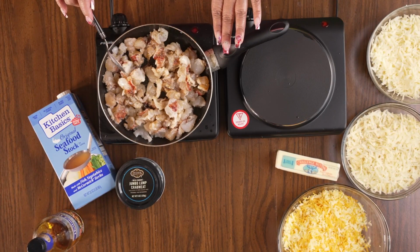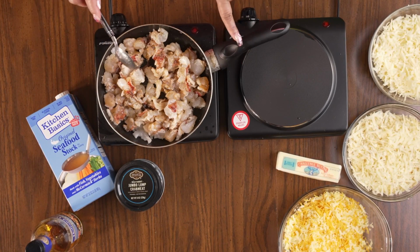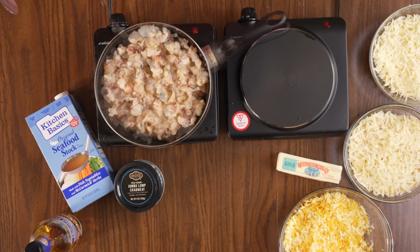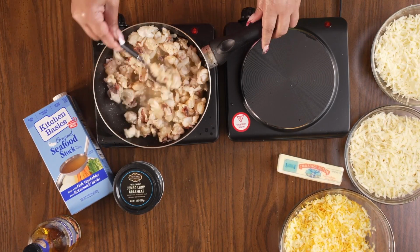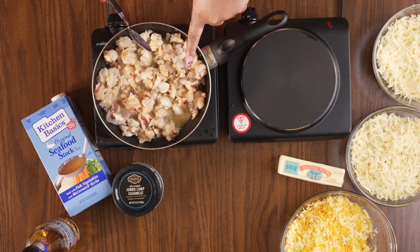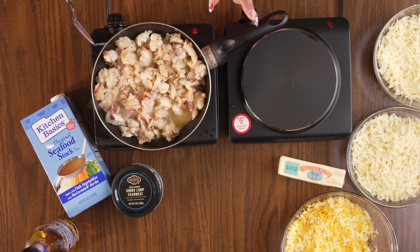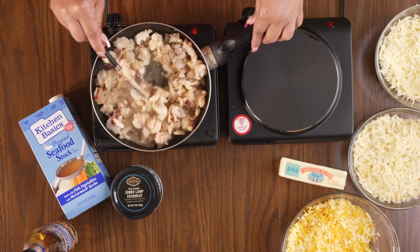You know your lobster tails are cooked when they become a bit opaque. I'll show you what that looks like in just a sec. You see how this looks now? A lot of the meat is turning white. So we're gonna take this off the heat. And we're gonna do the same thing with the lump crab meat. We're gonna drain that liquid and add some seasoning and put it off to the side.